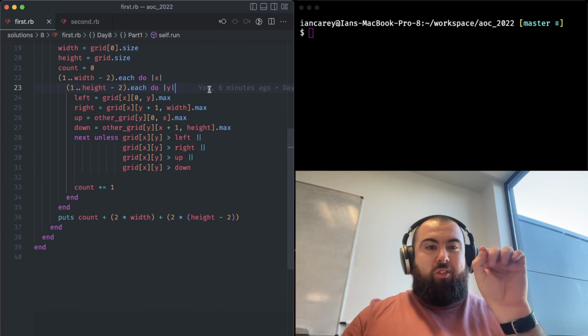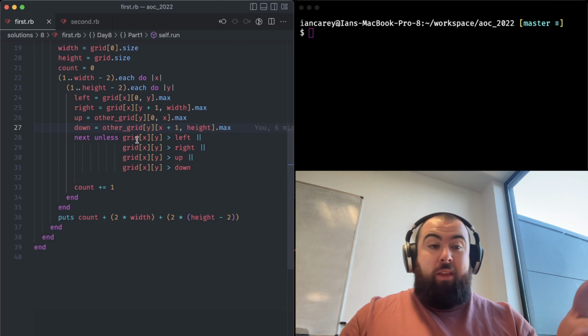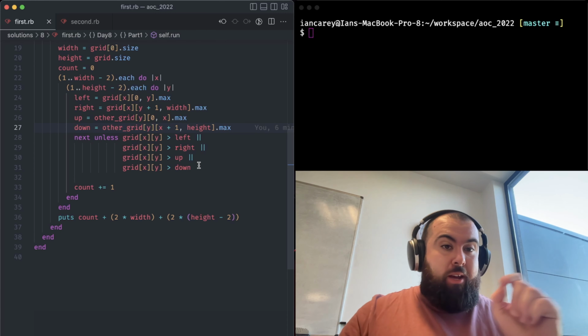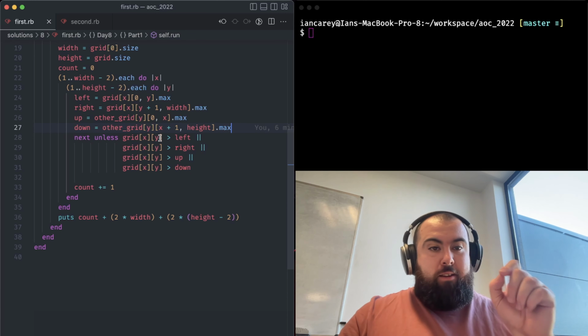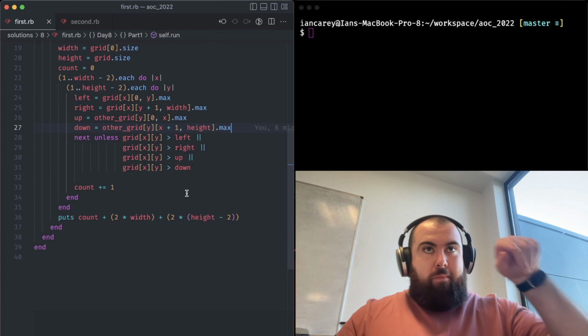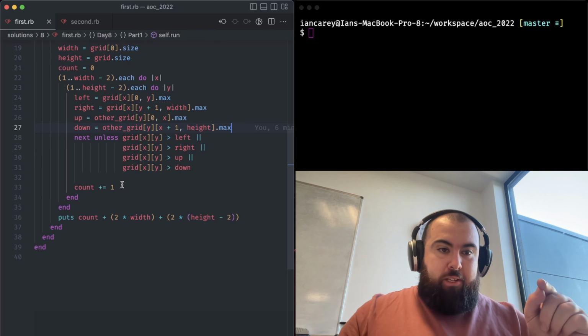So I take the max value of the trees in each of those subarrays, and then I can do this conditional check in here. It'll skip if none of these match, but if the tree at this cell is taller than any of the max height trees in the lines from it, I'll increment a counter.